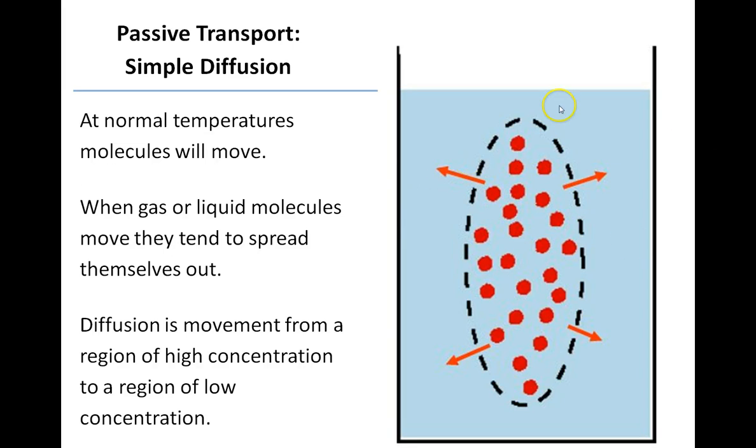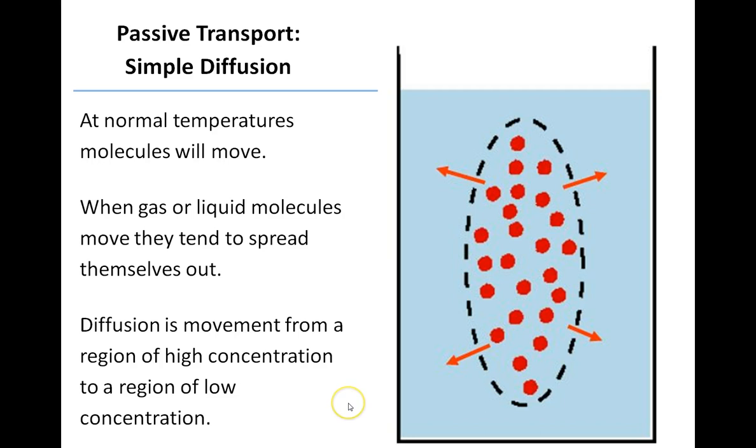And diffusion refers to movement of gas or liquid molecules from an area of high concentration to an area of low concentration. Now imagine this is a cell membrane. And inside the cell we've got something at a high concentration. If this is a semi-fluid state, these molecules at a high concentration will be bumping into each other, and eventually over time they'll spread out just through random movement. There is no energy investment required by the cell.